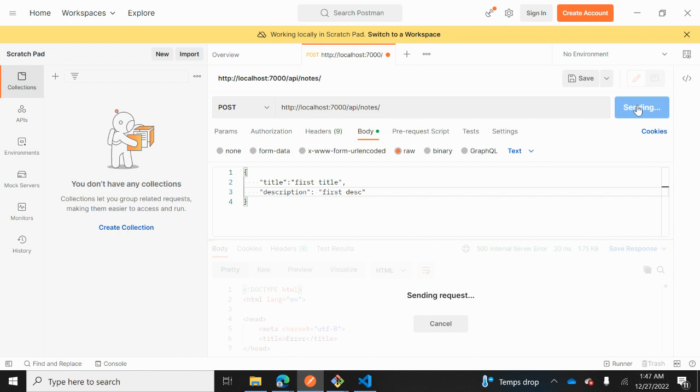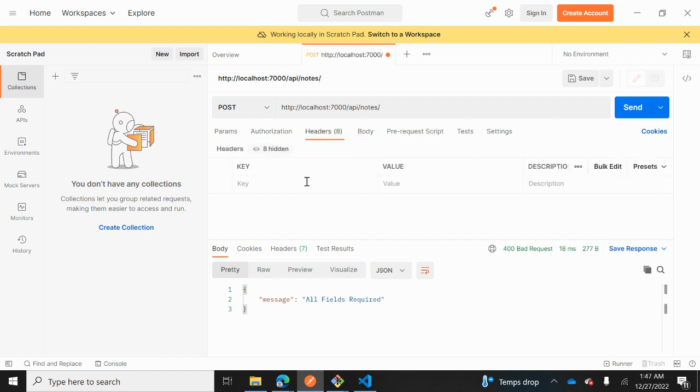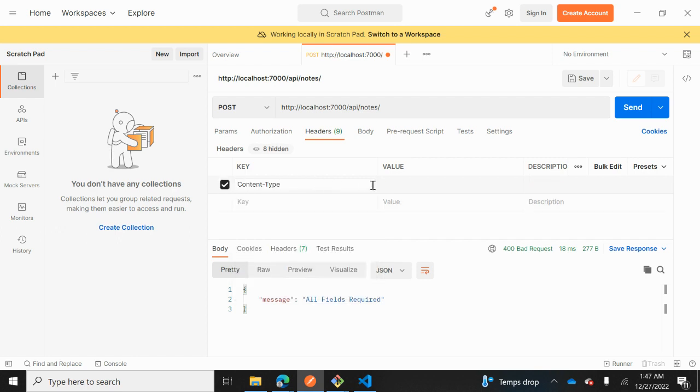Let's try adding it one more time. It says all fields required. So in headers, I need to do content type, and here it's going to be application/json.